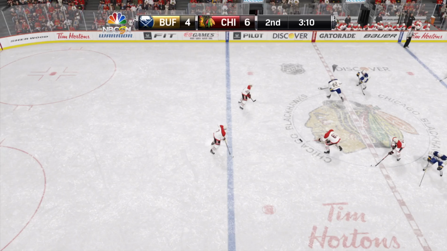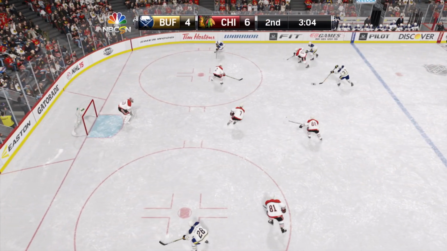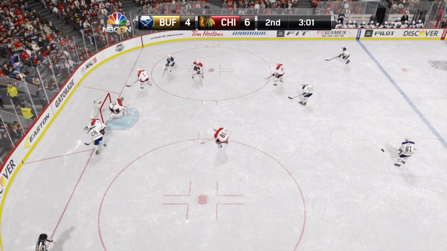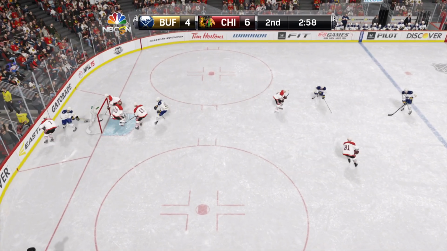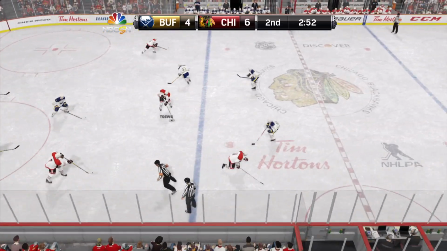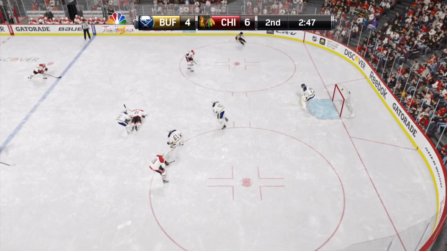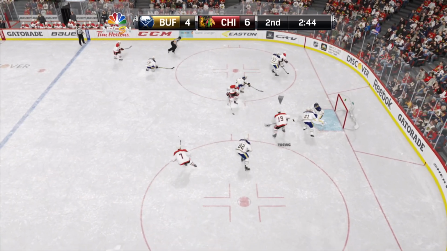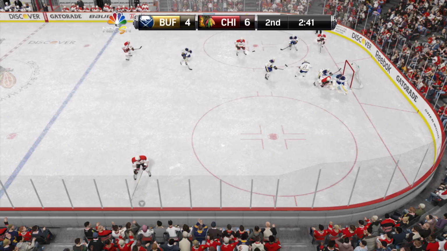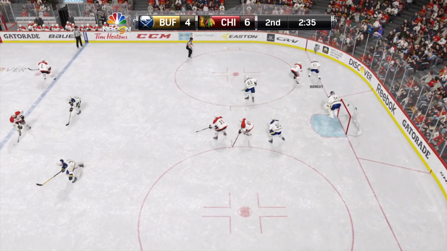To Foligno. Carries it toward the woodwork. He takes that point pass. Shoots! Off target. To Taves. To Hossa. It's a 3-on-2 as they move in. Pass. He's into the slot. Big pad save. Good check. Oh, poke check saved one there.